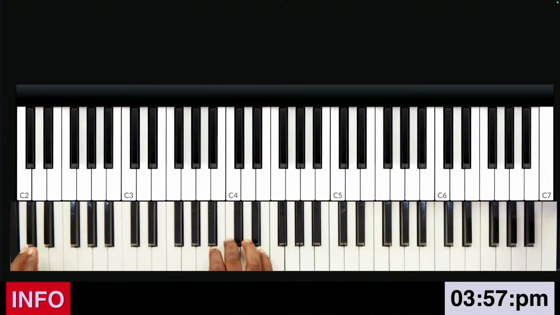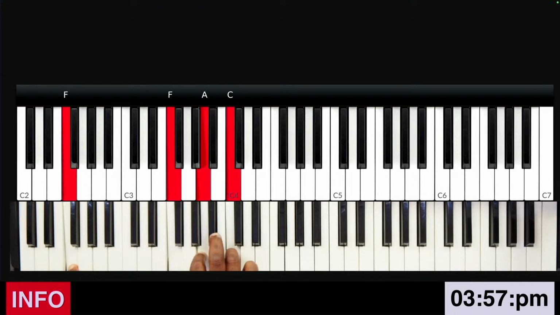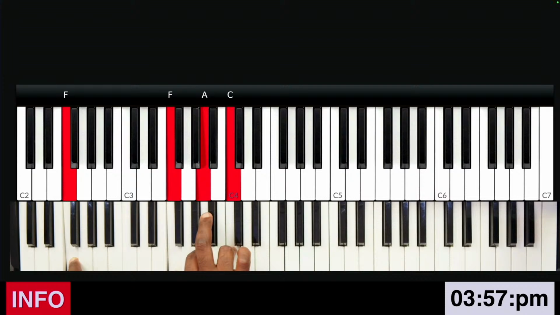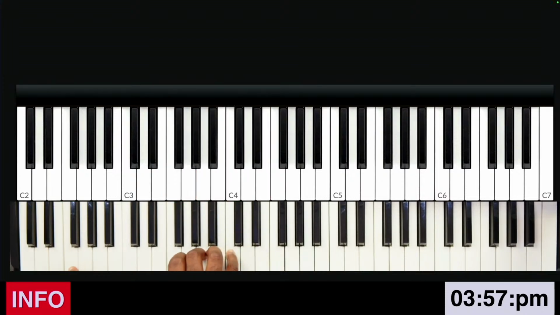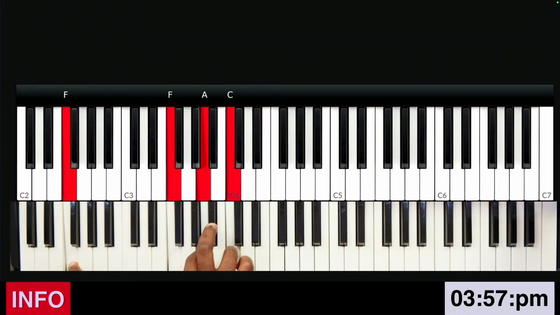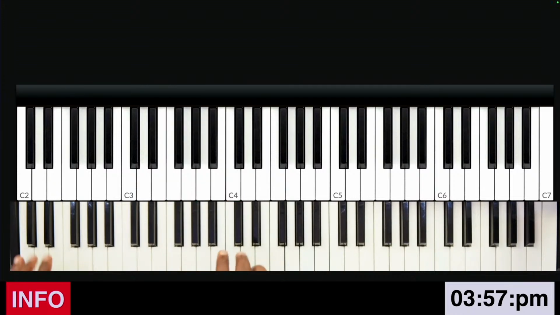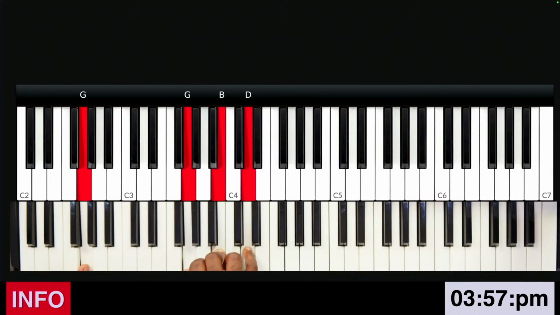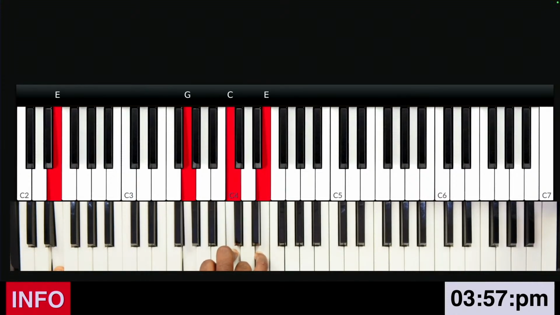If you want to go from the one chord to the four chord, what do you do? You go from the E bass to the F bass. You see that? Instead of jumping from the C to the F. So I'll do that one more time. Now behold the Lamb. Now instead of going back to the C, I'll use the E bass because the E is a part of the C major chord.